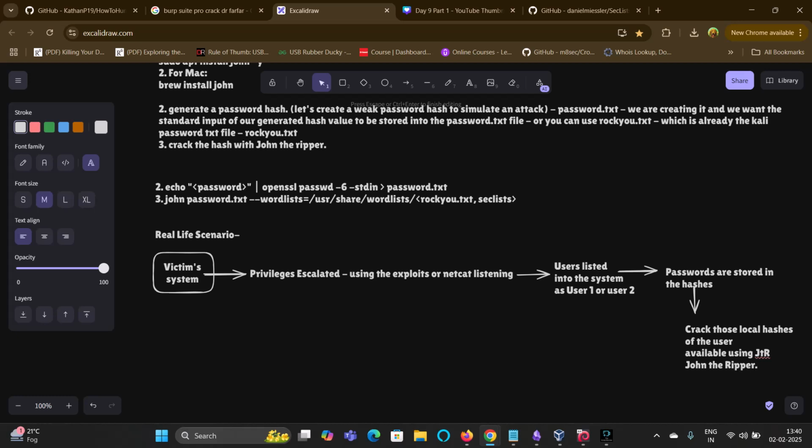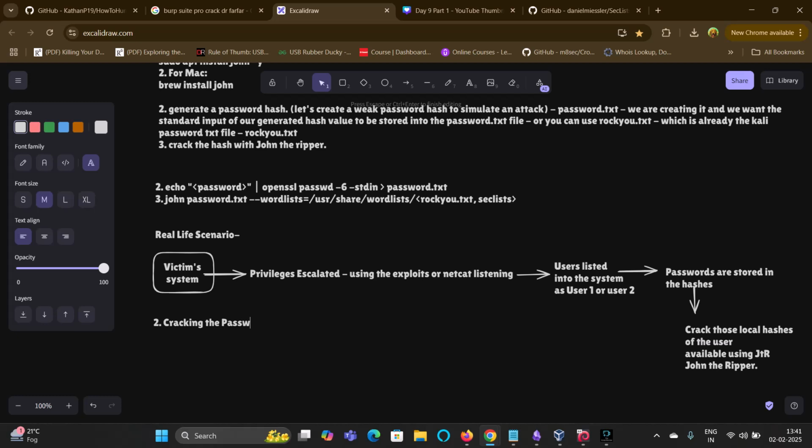I guess this is pretty clear, and you have understood how to use John the Ripper in order to crack the password. So moving on, we have the second way that I have mentioned.